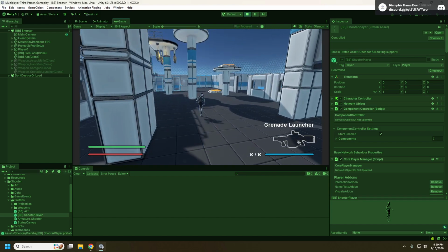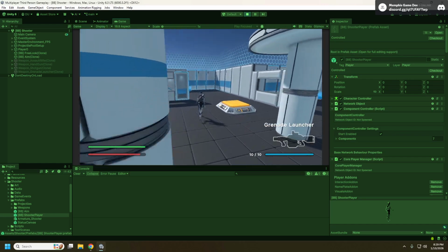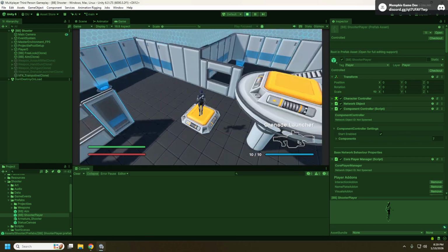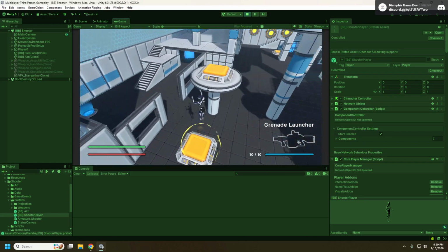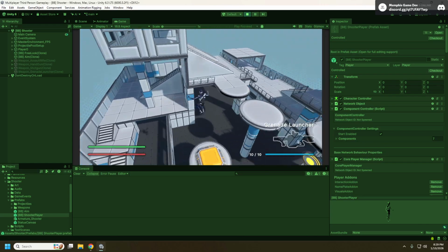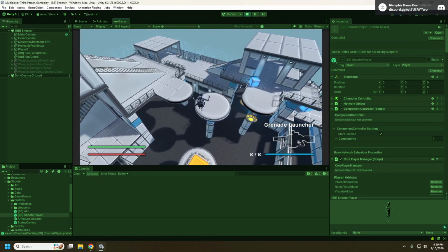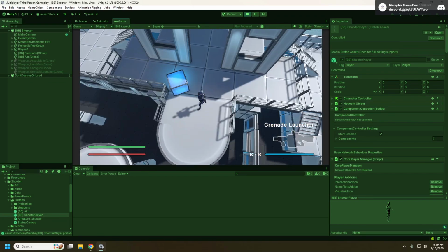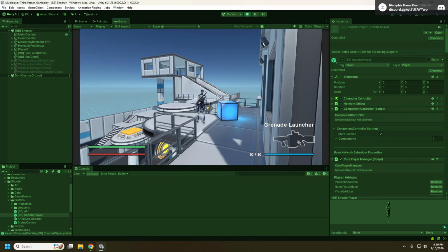And again, we can sprint with shift. There's an interactable here for a jump pad. Okay, and I think that's all we can do here.